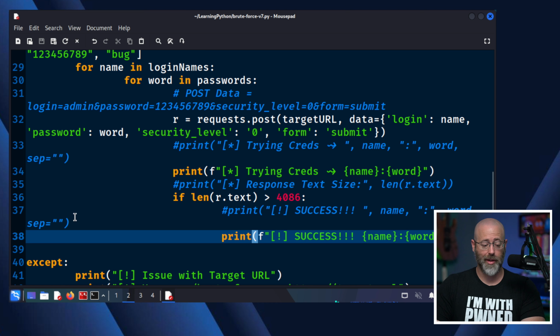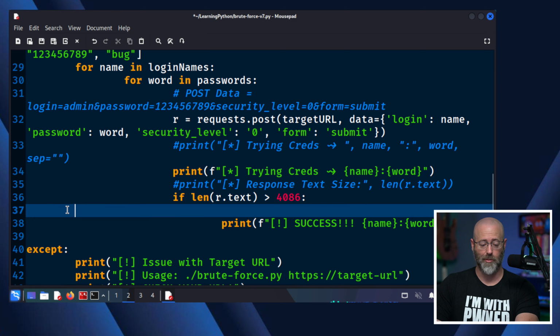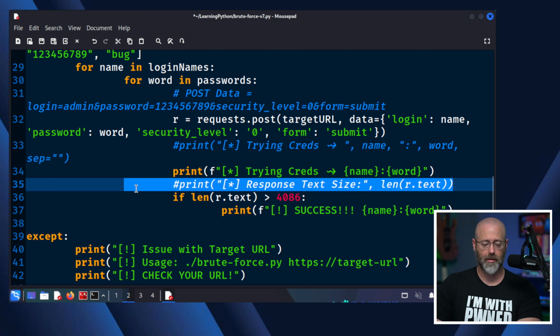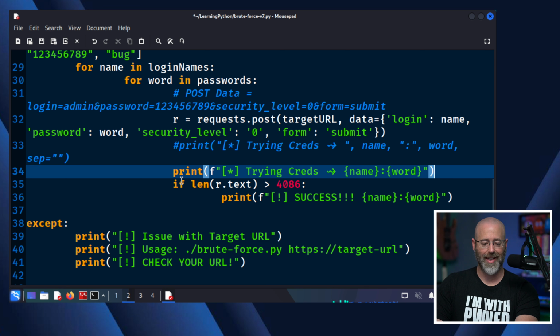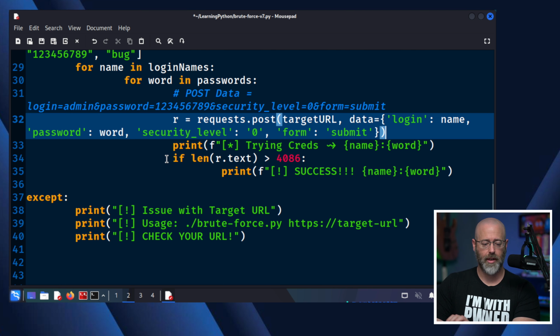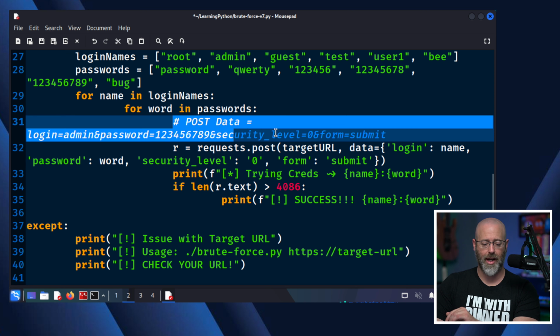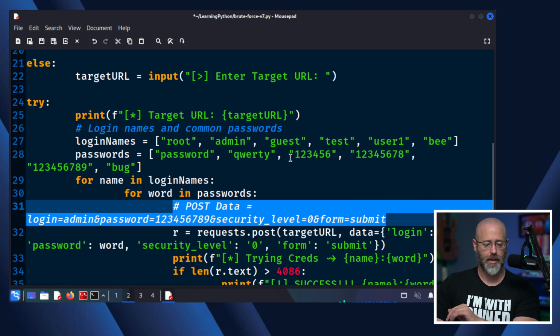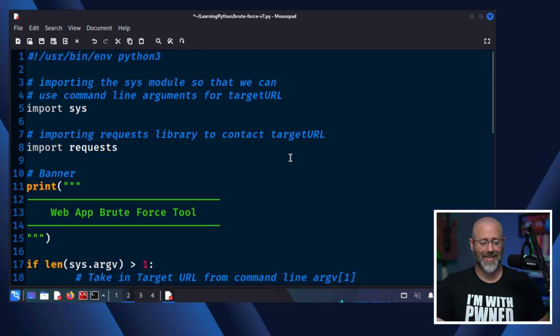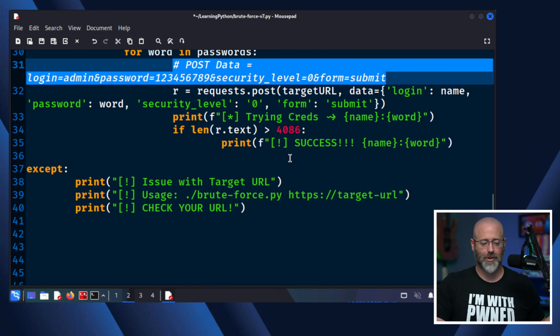So now I could come in here and go, you know what? I don't need that anymore. I want that gone. Take that out. I don't need this anymore. Yeah, let's take out all these code lines that we don't need. We don't need this print statement anymore. That looks good. I'm going to leave this as this is an actual comment. That looks nice. Everything's nice. I like it. Format strings, you've been so helpful.